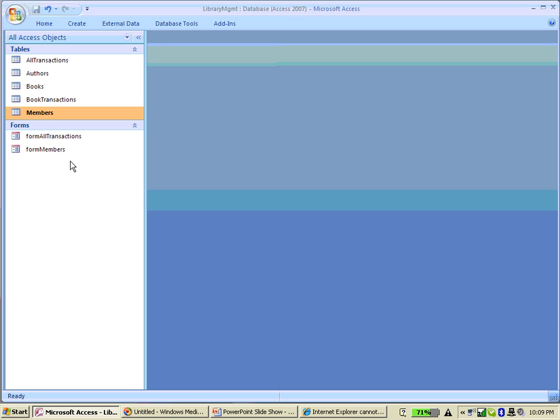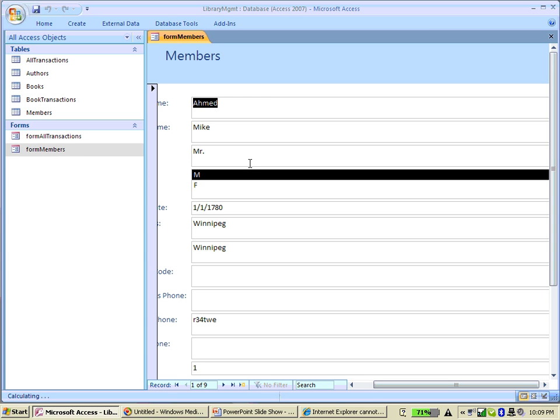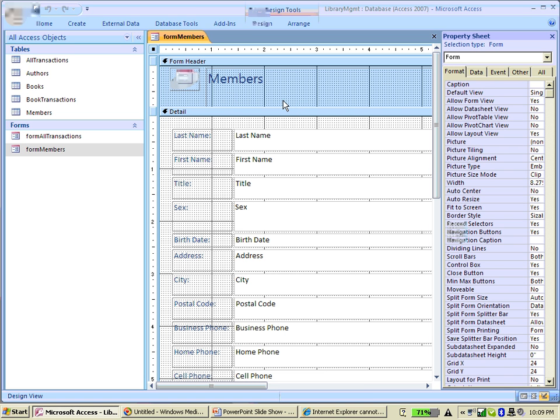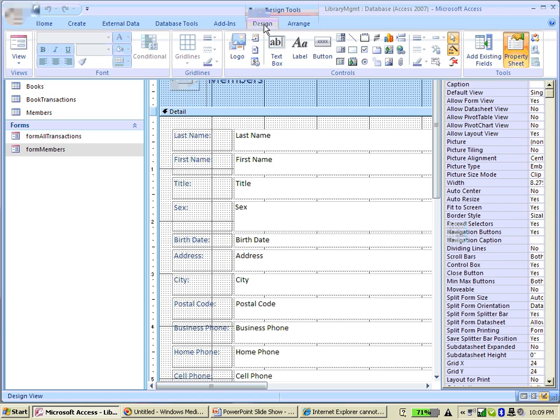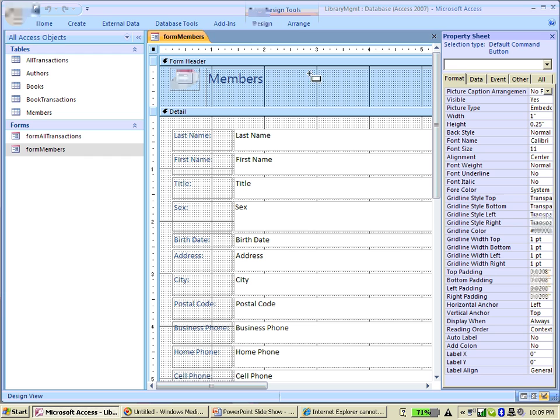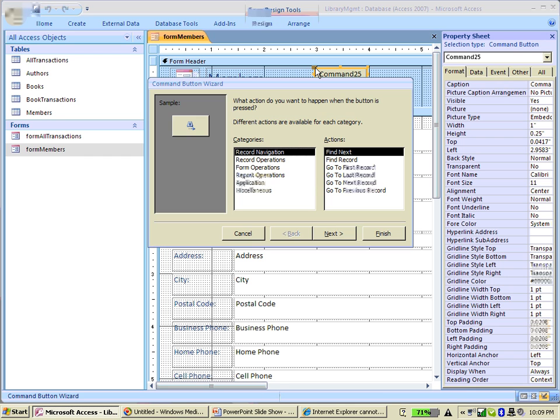So let's see, in the members form we want another button that will link to the transactions form, and maybe we will be able to create another transaction for this member. I think let's see design view. So design, form operation, open form.